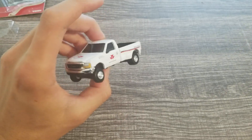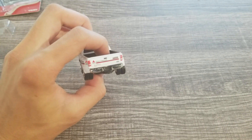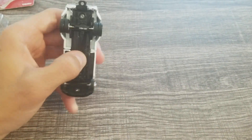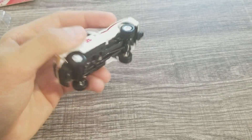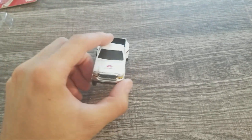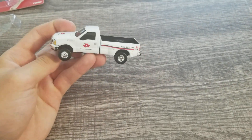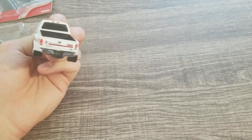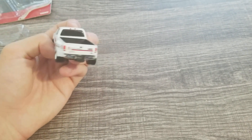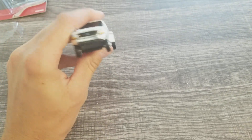We've got four of these already and I can't show you the side-by-side comparison because they're back in Tennessee and I'm up here in Indiana right now. It's a cool little toy - nice to have on the farm, didn't cost a whole lot. It was part of our big haul, so tell us what you think in the comments - if you like it, don't like it, or anything else you notice.